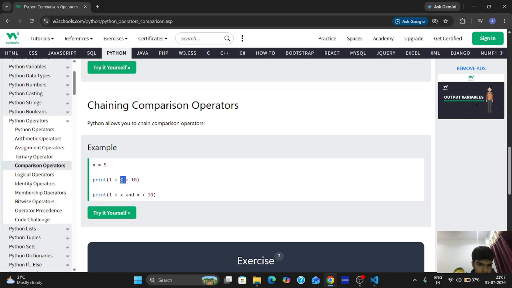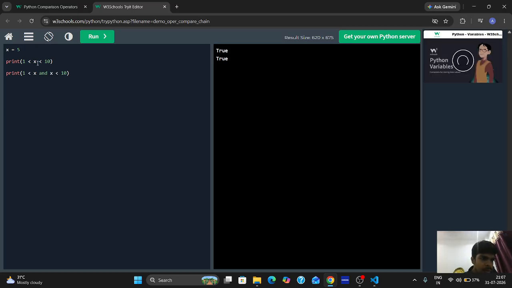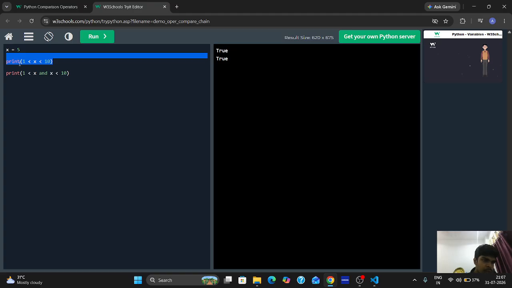Okay, when we write 5 here, 1 is less than 5. This condition is true. You can see here. Okay, here 1 is less than 5. Yes, 5 is less than 10. The condition is true here.